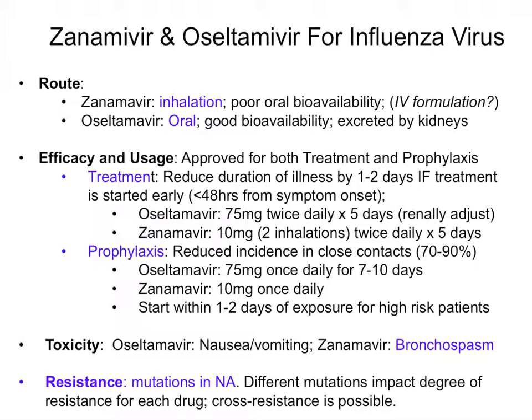Both of these drugs are active against both influenza A and influenza B, and at least this year, in terms of the circulating viruses, there's actually very little in the way of resistance. Resistance is, of course, a concern as people use these drugs more often, and it has been described in the literature. And the mechanism is primarily, as you can once again probably predict, via mutations in the neuraminidase protein. So if you have a neuraminidase mutation, essentially these drugs don't bind neuraminidase as well, and their mechanism of action is compromised.